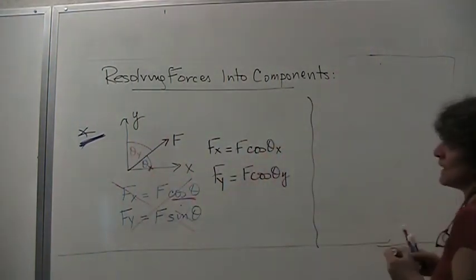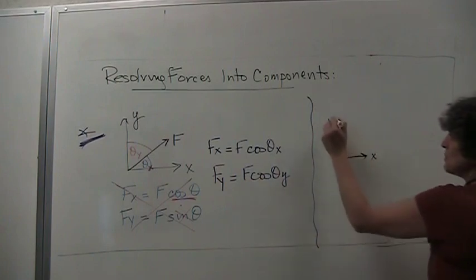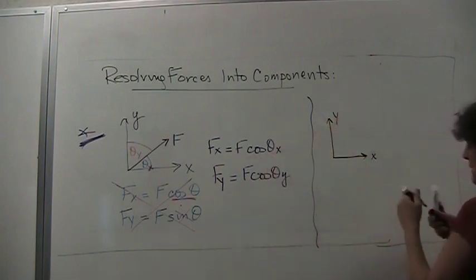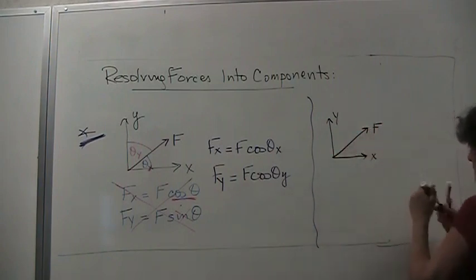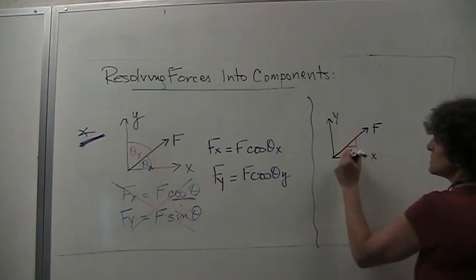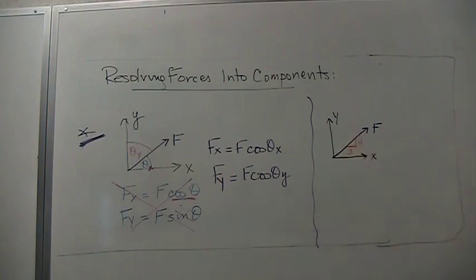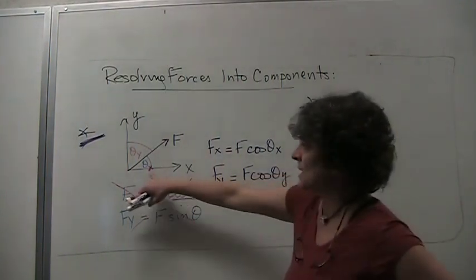Well, what if they don't give you an angle? Instead, let's say they're giving you distances. So let's do it a little bit differently. So on both these 2 problems, we're looking at 2-dimensional problems. We have our positive x and y. We have our force here. And instead of giving us an angle, they're saying that the dimension in the x is 3, the dimension in the y is 4. Now, in terms of physics, what I've found, students coming from physics, the first thing that you'll do is find out what this x is here. What do we call this x in statics as engineers? We call it theta x.